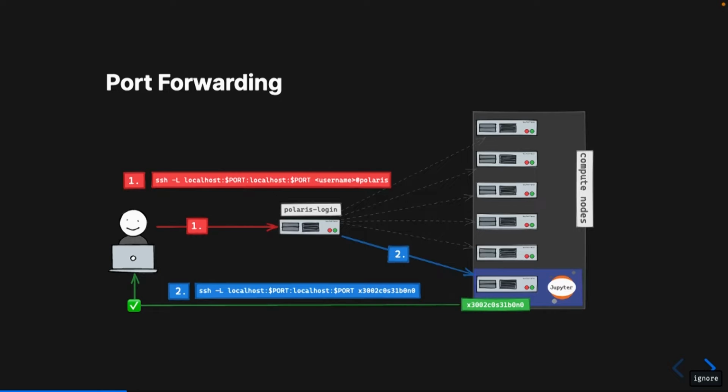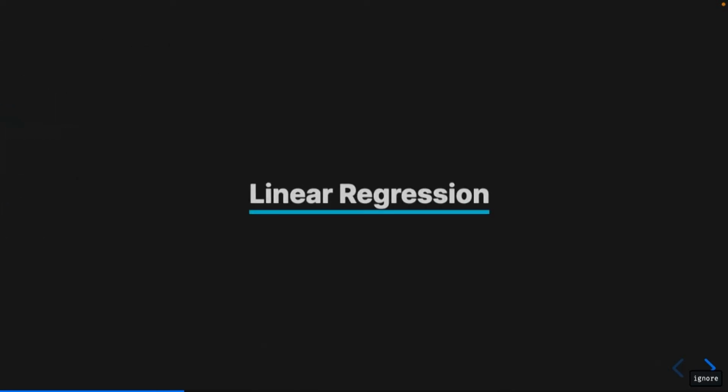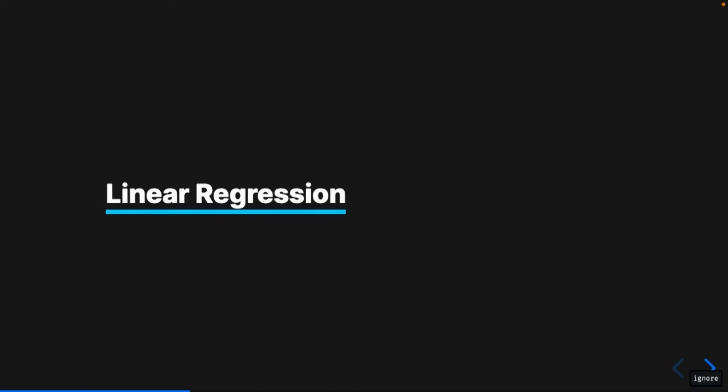So once those are all set up, you should be connected end to end. And then hopefully you should be able to navigate in a web browser on your local machine to localhost: whatever port you specified. Again, this is just a little warning that I already talked about, but you've got to make sure that everybody who is doing this has a unique port, since only one gets assigned for all users or per request. So hopefully everybody who is interested is working through that and got that connected.